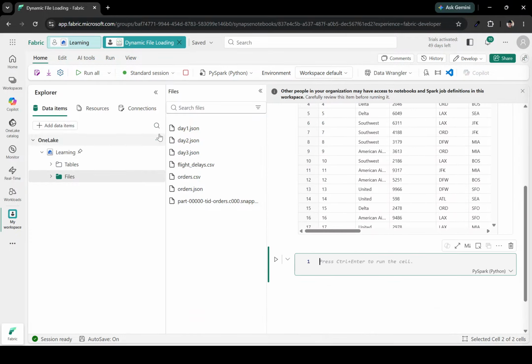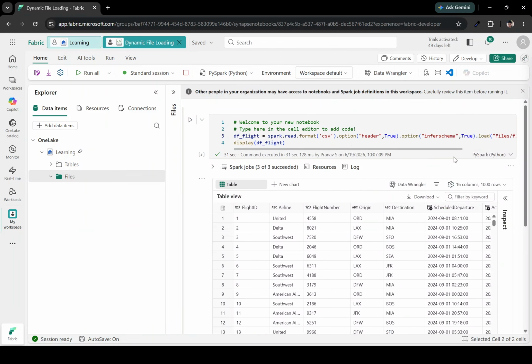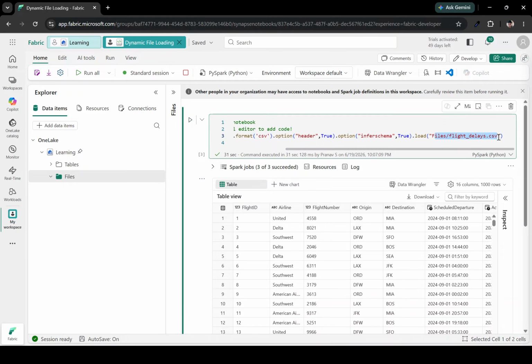First of all, we have to understand the structure where the file is stored. For example, here under the Files folder, all the files are getting stored. So our first question is how we can find this path, or how we can dynamically find what files are available in that particular folder.